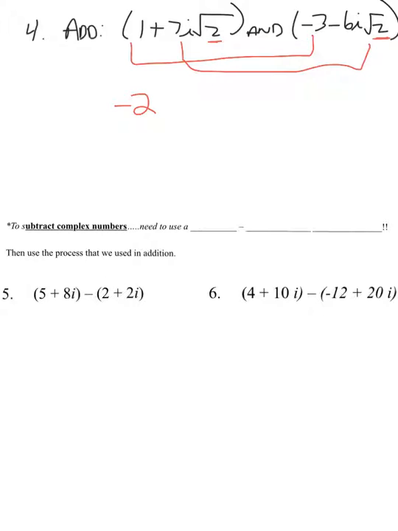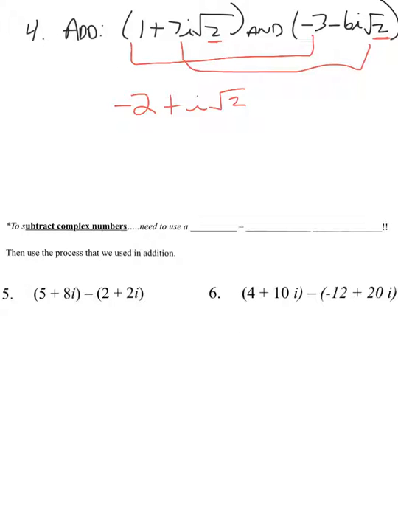Okay, those we can combine, but I can't add 6x to 7y or anything like that. So if I've got 7i radical 2's and I'm going to add a negative 6 to that, or subtract 6i radical 2's, bottom line is I come up with 1 positive i radical 2. If you want to put the 1 out in front, be my guest. Okay? And that's your final answer there.